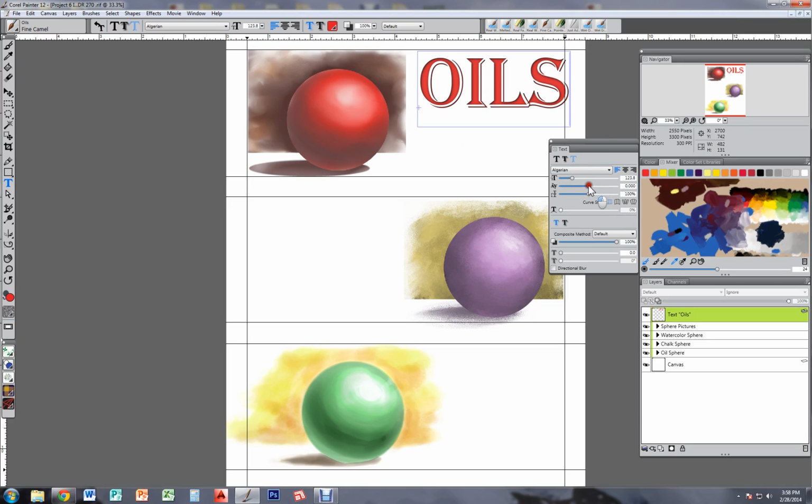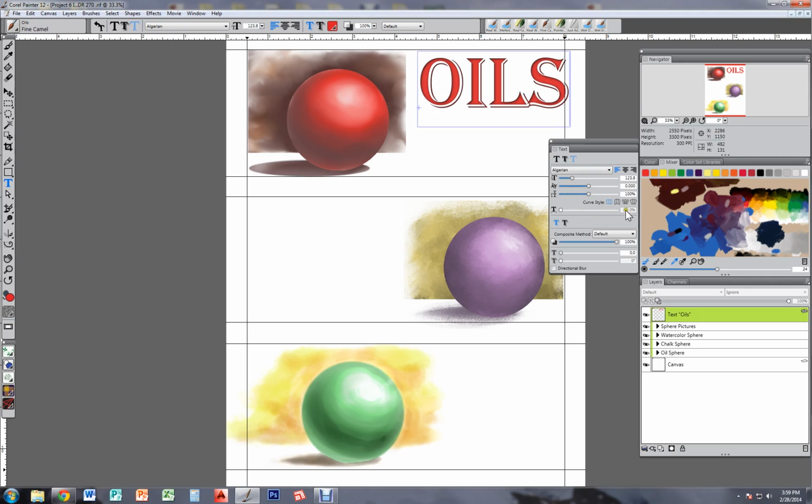This one right here is called tracking, and that one affects how much space there is between each of the letters. So you may want to play with that to make it look the way you want it to look, or leave it at 0, and that's its default. You can also add space between it and the line below it if for some reason you wanted to, or shorten that space if you wanted to.